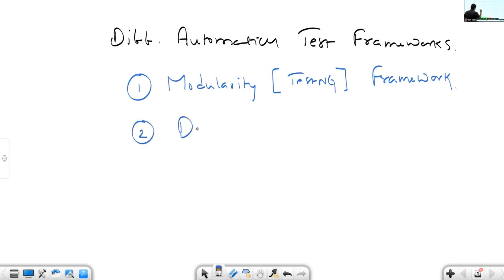Second one: data-driven testing, also called the data-driven framework.